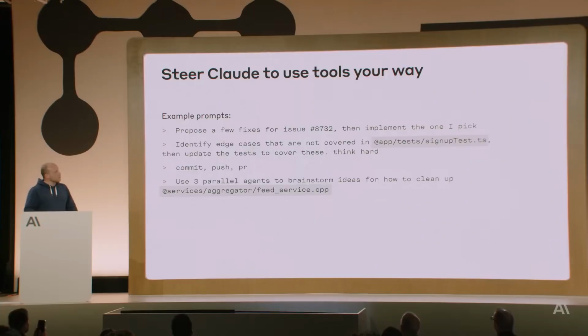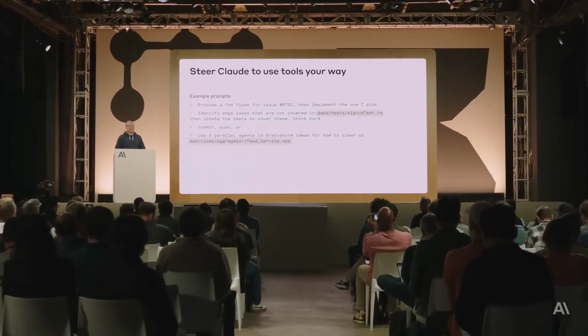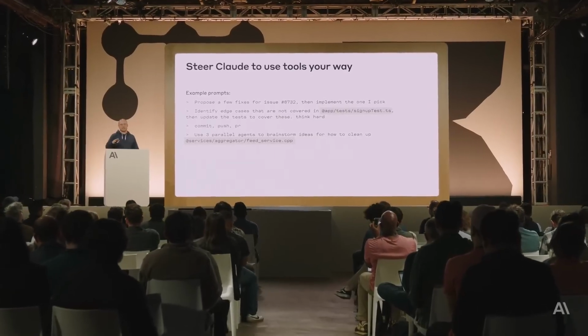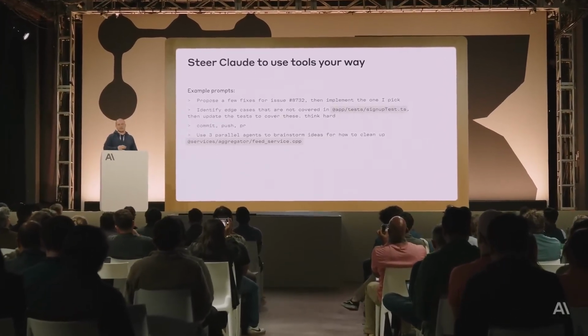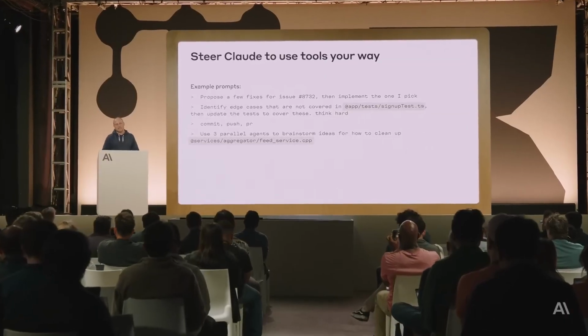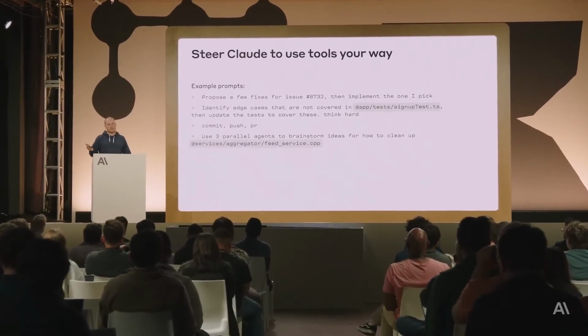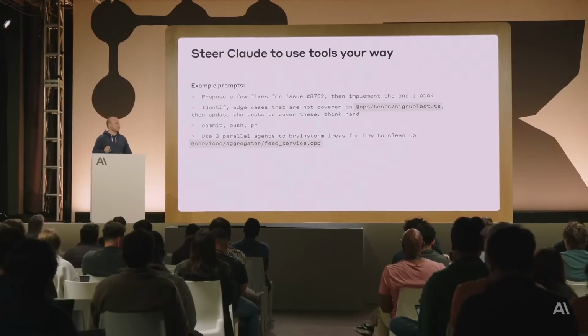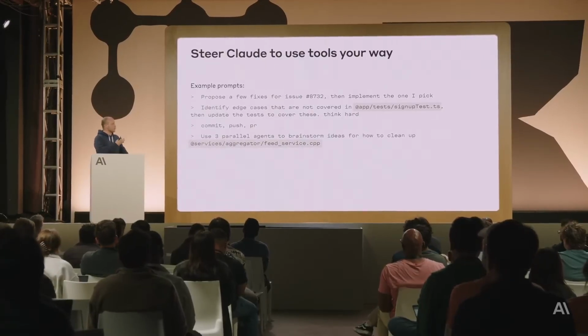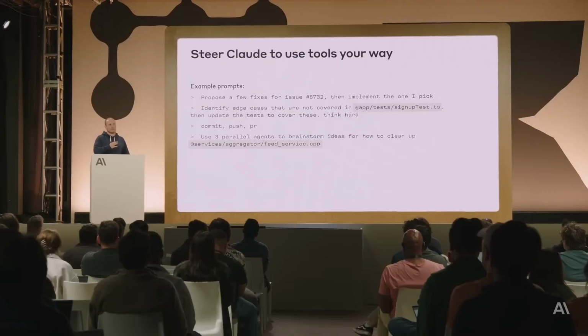There's a lot of ways to use this. Something I like to do sometimes is, before having Claude jump in to write code, I'll ask it to brainstorm a little bit or make a plan. This is something we highly recommend. Something I see sometimes is people take Claude Code and ask it, hey, implement this enormous 3,000 line feature. Sometimes it gets this right on the first shot, but sometimes the thing that it builds is not at all the thing that you wanted. The easiest way to get the result you want is to ask it to think first. So brainstorm ideas, make a plan, run it by me, ask for approval before you write code.